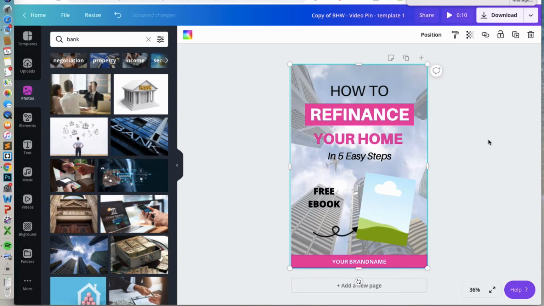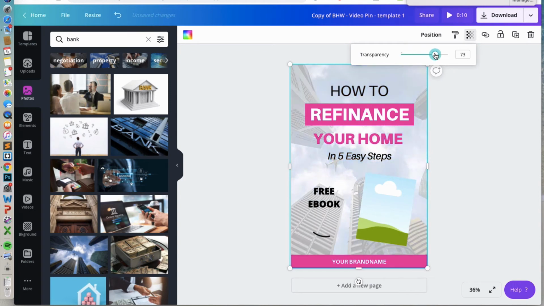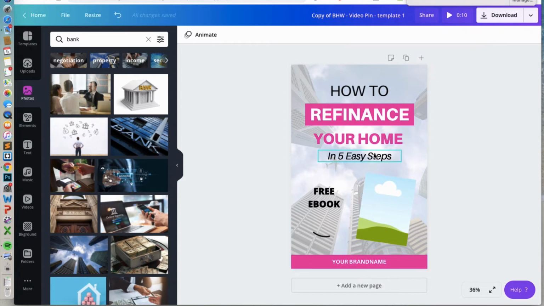Okay, and then with this white rectangle, you can easily change the intensity of the color if you want to see the image completely, or bring it up a little bit. I like to include this kind of light rectangle because it helps the text in any of the graphics that you have stand out against that image for your background. So it's just a nice little way here.